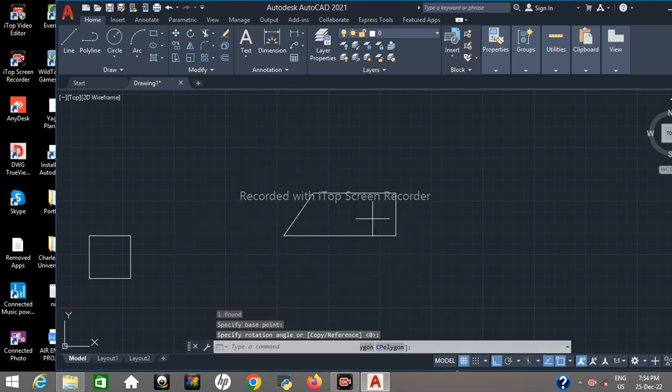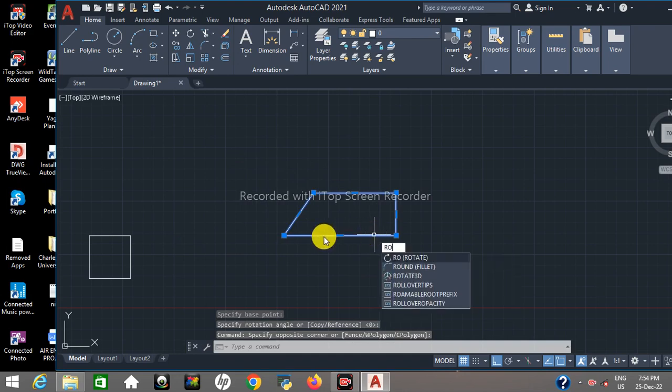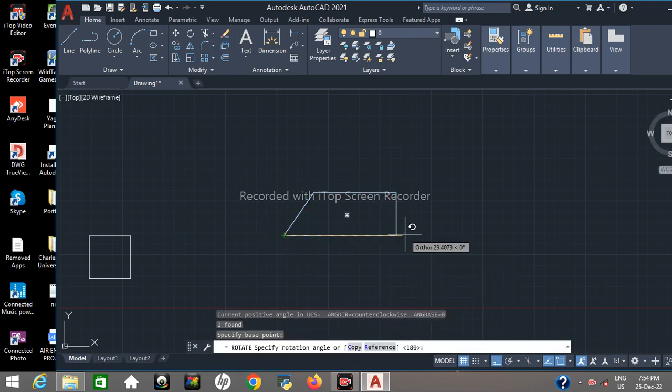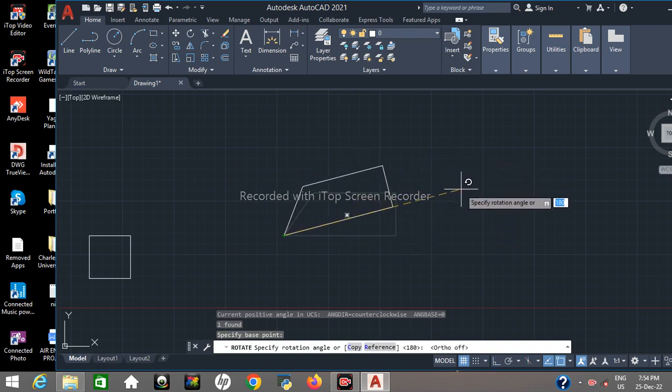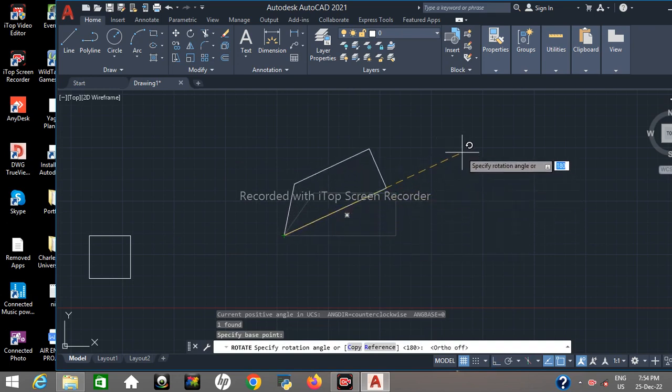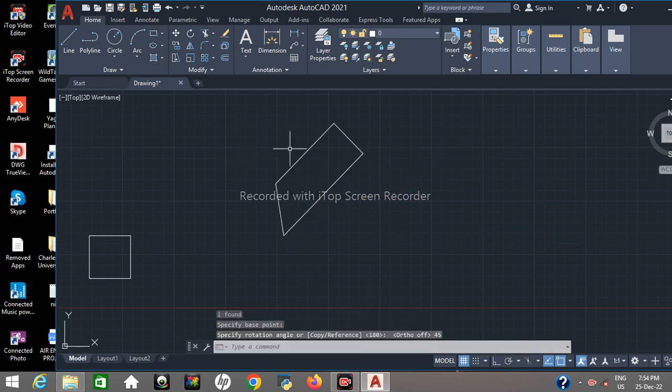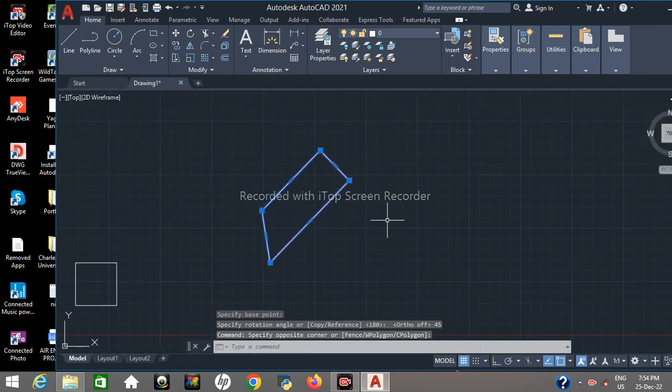So like this, the rotate command works. But if you want to rotate in some other angle other than 90 degrees, then you can turn off F8 and then write an angle over here. Like I want to rotate 45 degrees, then I can write 45 degree angle, and then it will rotate it by 45 degrees.